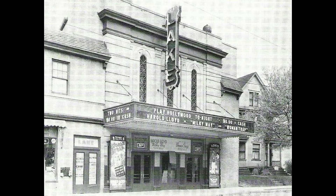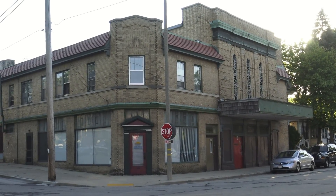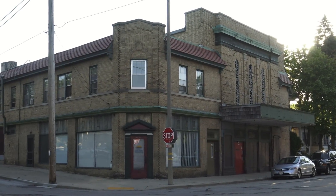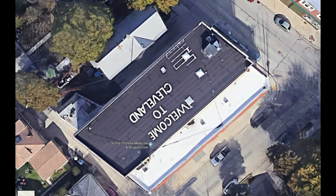Right behind my house, next to Trowbridge, here's an old movie theater that was converted into a studio for a photographer back in the 80s. The reason I'm showing you this is that if you look at Google Maps, the photographer has a sense of humor — we're in the flight path, and this is what's on the roof.